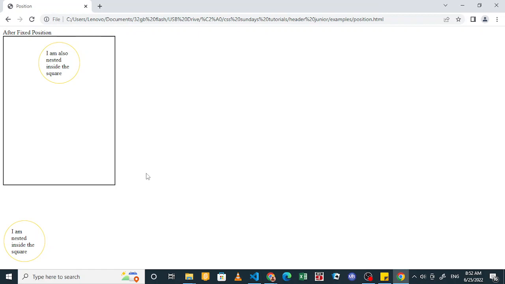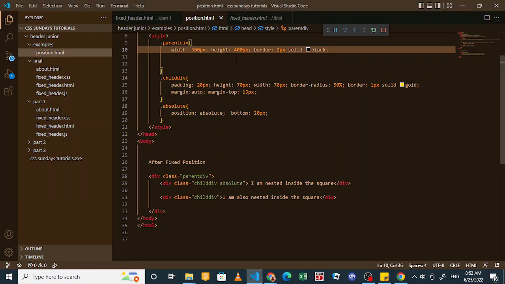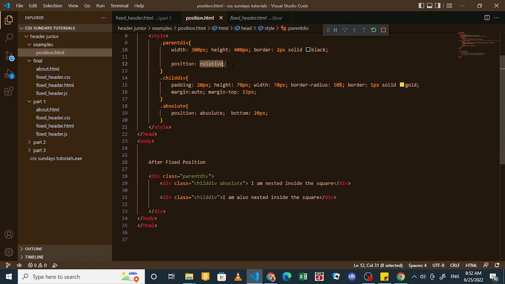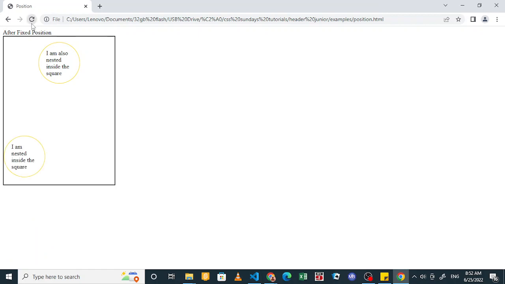The other time when we said position of fixed, we saw clearly that the fixed element was not inside its parent element when we use top, right, bottom, left to position it. So the same thing is happening to the absolute element now. But watch again. If I go back to the parent element and I give it position of relative, which I removed the other time, what will happen? Now it's back in its parent element.